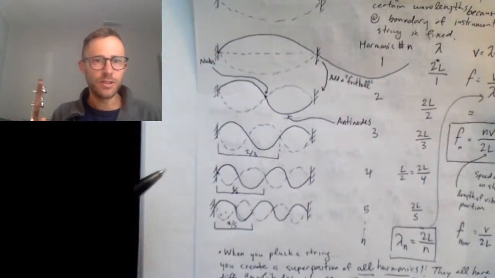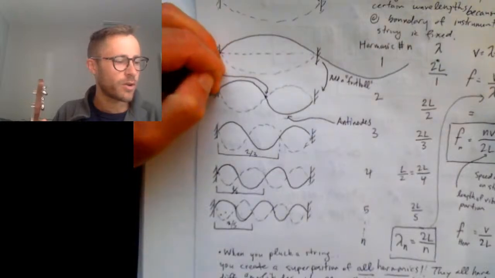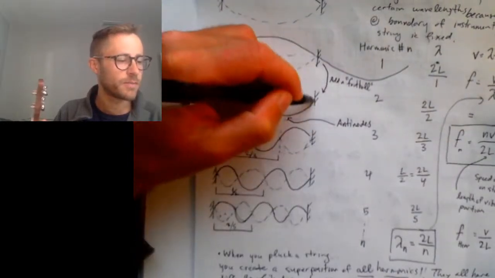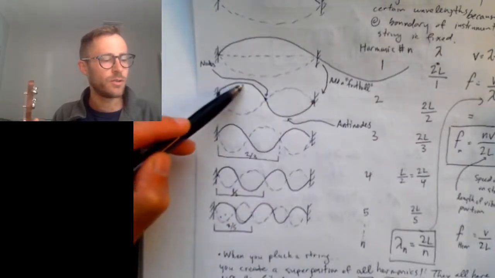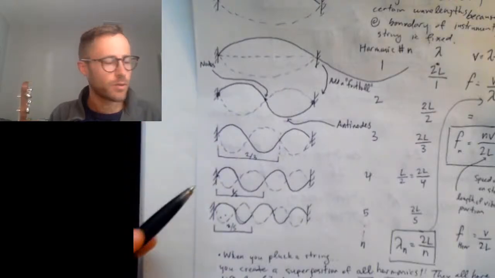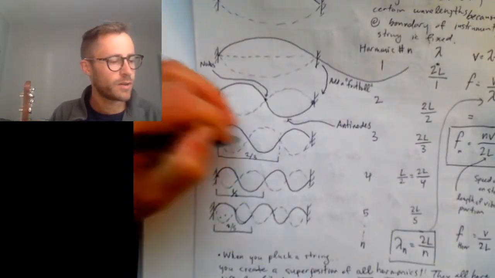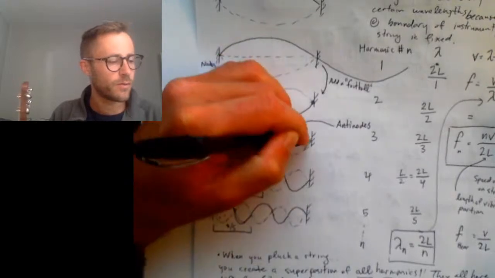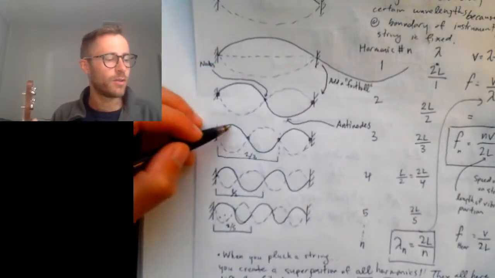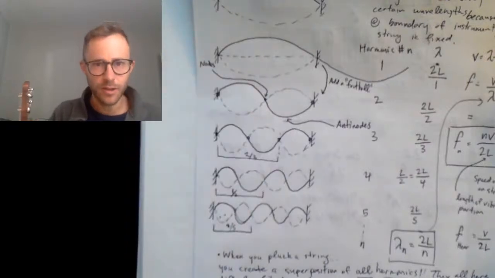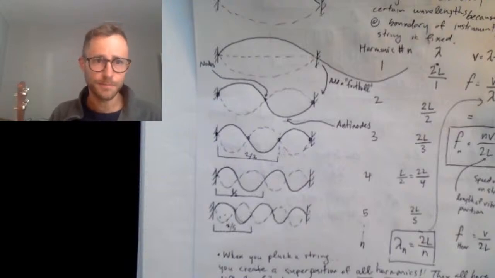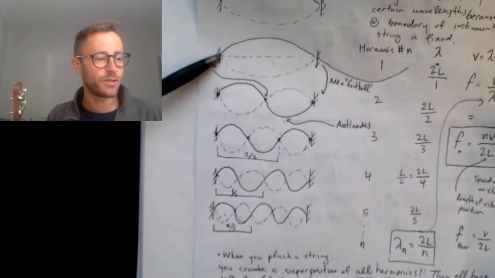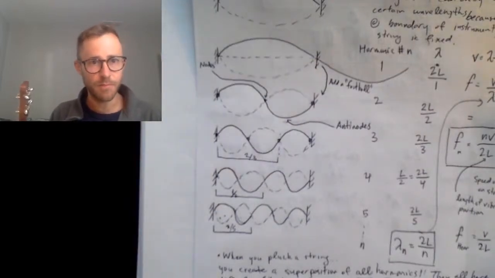Okay, so we can see that this wave right here, the second harmonic, has 3 nodes, 1, 2, 3, and 2 antinodes. The third harmonic has 1, 2, 3, 4 nodes, and 1, 2, 3 antinodes. Okay, so you'll hear that term sometimes, nodes and antinodes. Every stringed instrument has at least 2 nodes because the 2 ends are fixed. They can't vibrate. Okay.